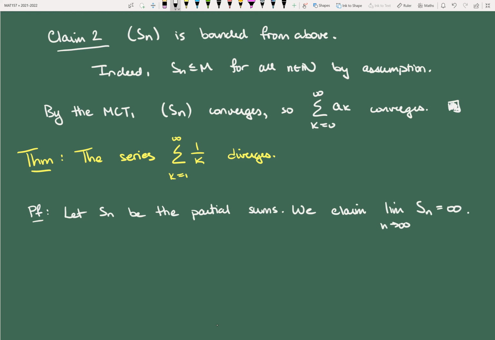Now, I guess we haven't strictly defined what it means for a sequence to go to infinity, but it's the usual thing, right? It's for every m greater than 0, there exists an N in the natural numbers, such that for every n greater than N, Sn is greater than m. Which is exactly our definition of a limit going off to infinity that we had from functions, right? So if you go far enough, you're always above some bound. So I'm going to prove this. And if you go to infinity, you certainly can't go to a finite number.